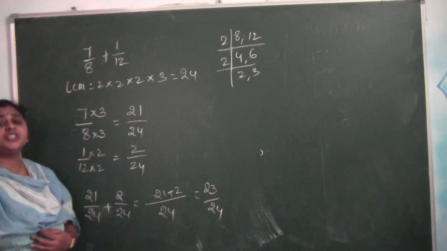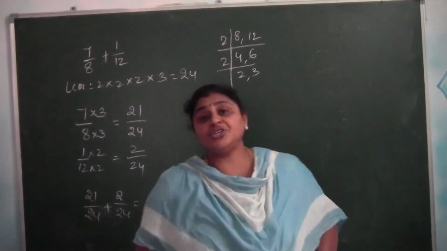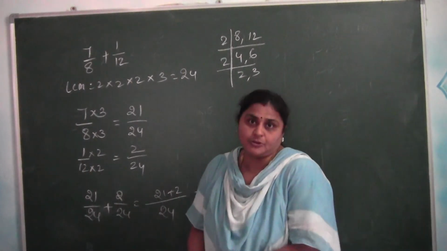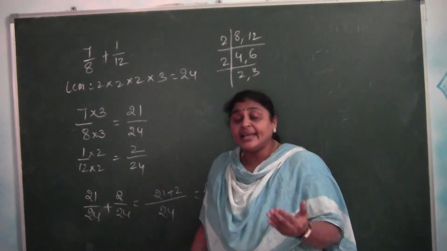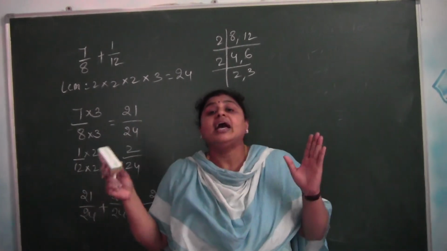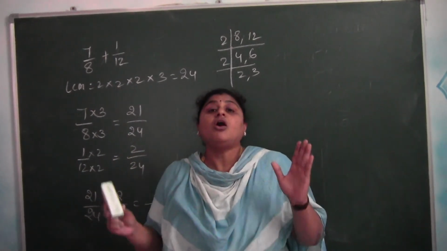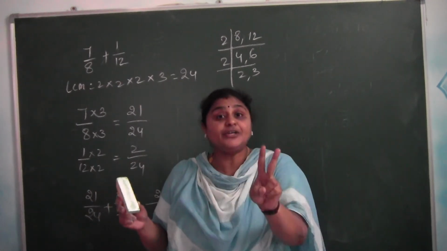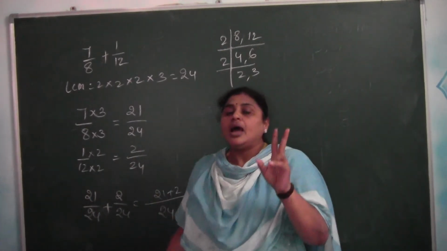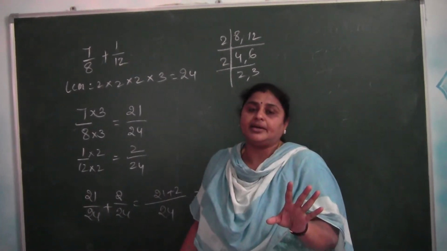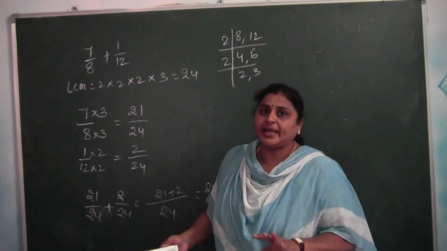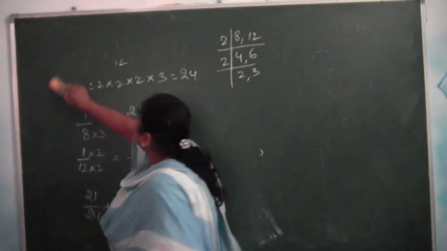That's it. The same procedure that you have followed for the comparison of fractions, the same thing you will do for addition and subtraction also. Okay. Now while adding and subtracting, children, no need to calculate LCM. Only for addition and subtraction of 2 fractions, like when you are adding only 2 fractions or subtracting only 2 fractions, then only in one method or only for a few problems you have to calculate the LCM. For other problems, no need to calculate the LCM. I will explain the logic over there.